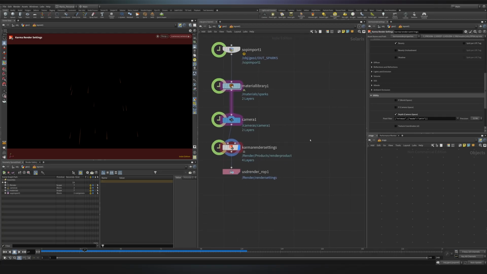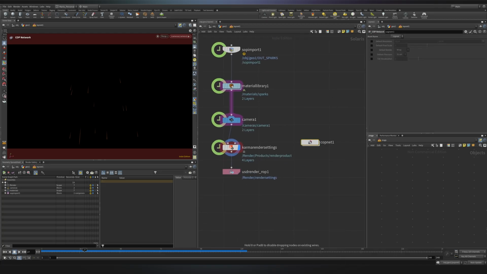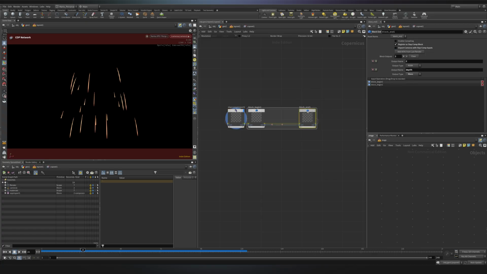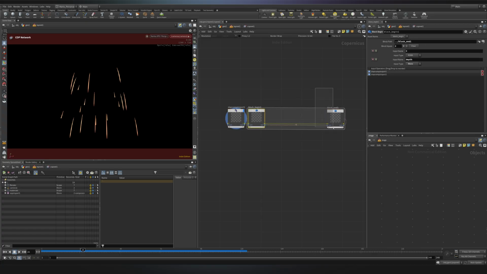Now it's finally time to add a component. So component is one of the newest systems in Houdini, and used in the context of renders, it allows us to do stuff like a slap comp. So for instance, let me just render, and I need to go inside and create something called a slap comp block. This is sort of like a for loop, and inside between these two, we can add our effects.